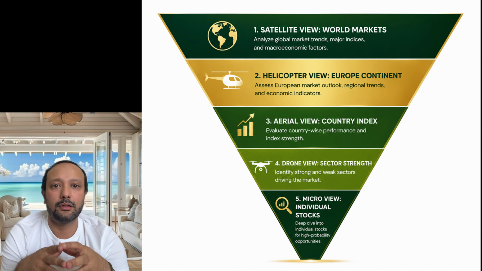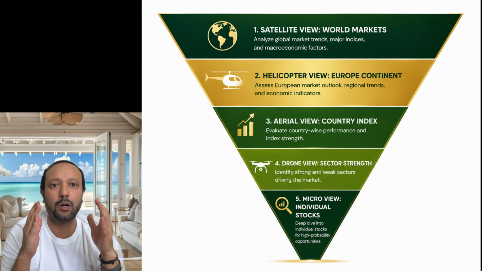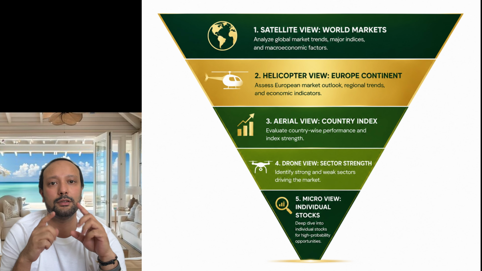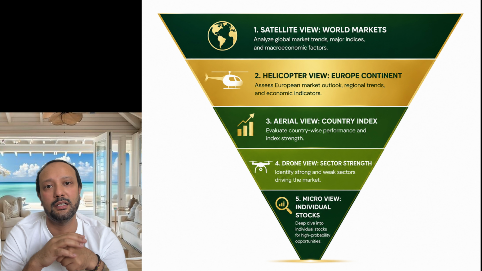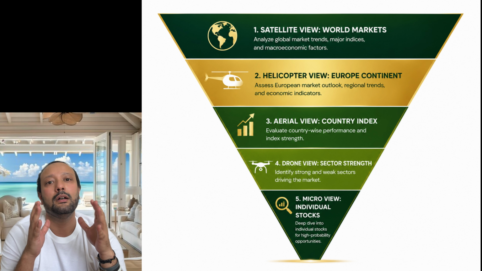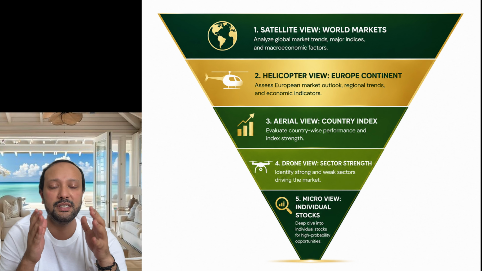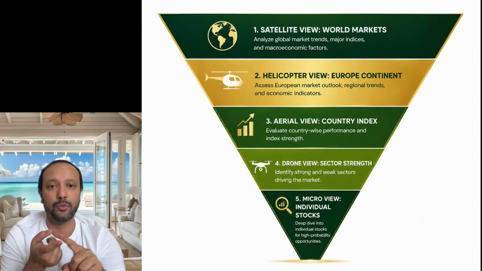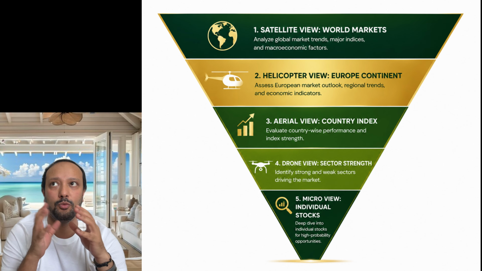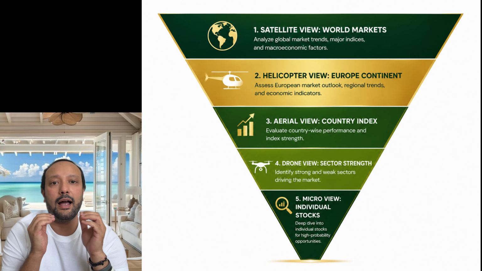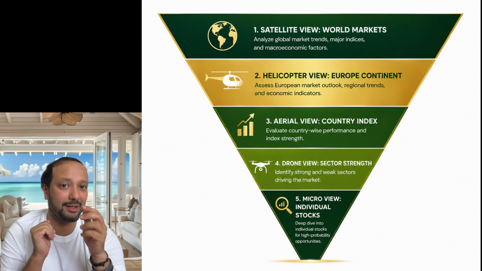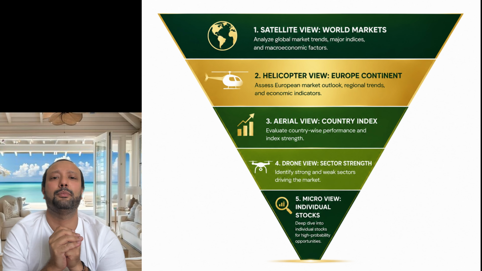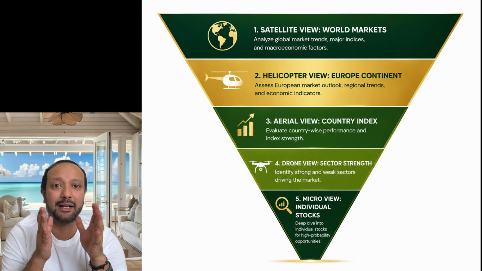All right, so we'll begin with a bird's eye view of the global market. What I do is a top-down approach where we first look into the global market, the world markets. We'll look at USA, Europe, Asia, and other major markets to understand where institutional money is flowing, which regions are currently showing strength and momentum. We'll identify which markets are bullish, which are bearish, which are moving sideways, and which market is beginning to trend. Understanding the overall market environment is really important because it helps us avoid trading against the broader global trend.